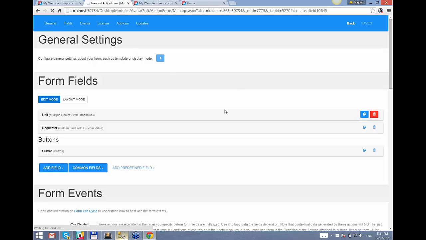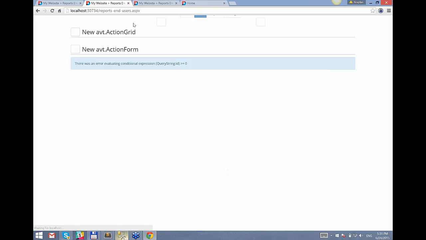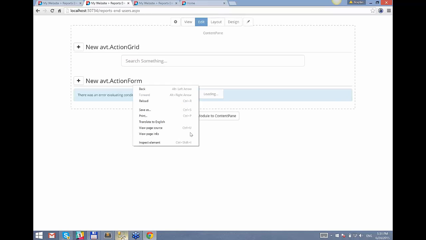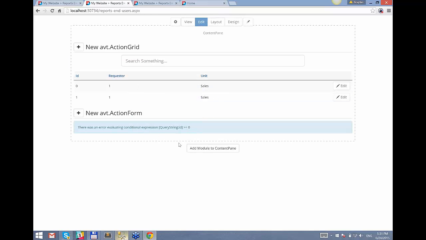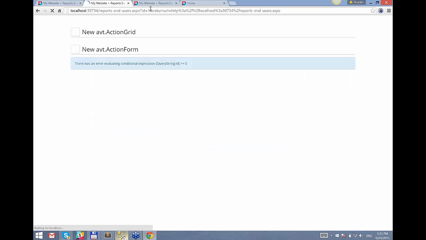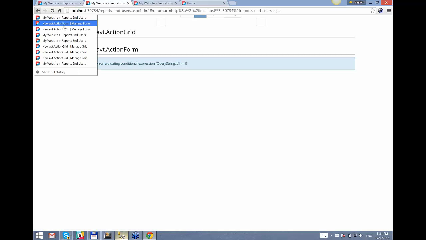Okay, I'm not sure why the dropdown didn't work. I see I still have an error here. But this would be the principle. I don't know what I did wrong. Let me get back.